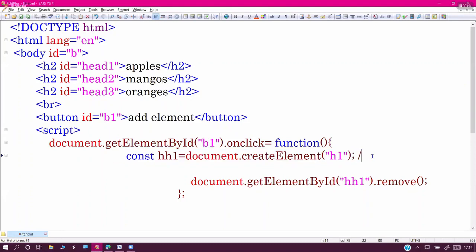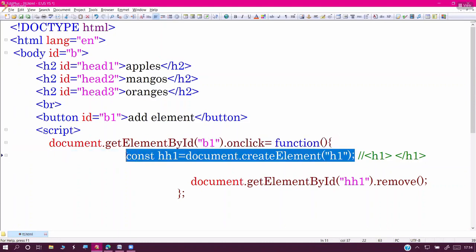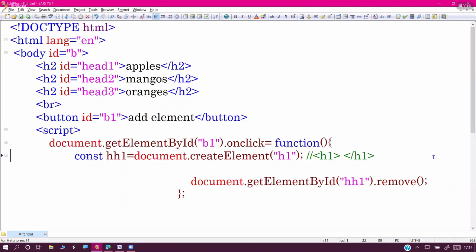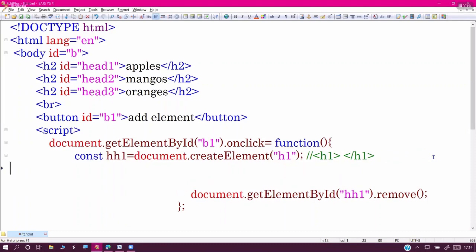And in this line, what happens in the background, sir? In the background, it happens like this: just h1 opens and h1 closes. The JavaScript line's equivalent code is this one, the background HTML code. Next, the tag is ready. And next, fill the data inside the tag.